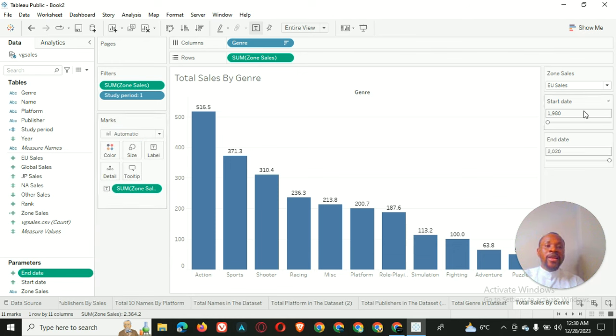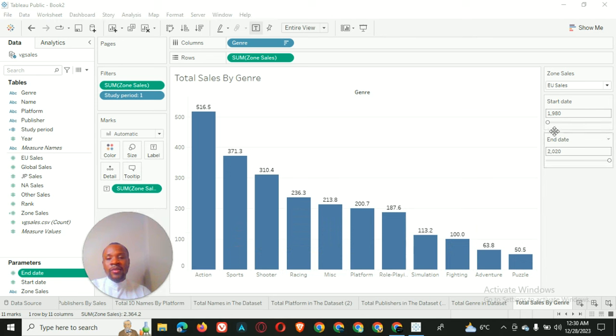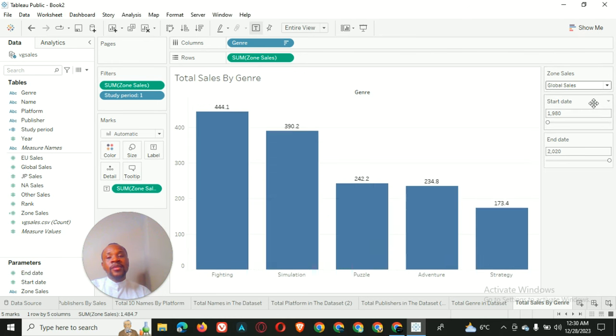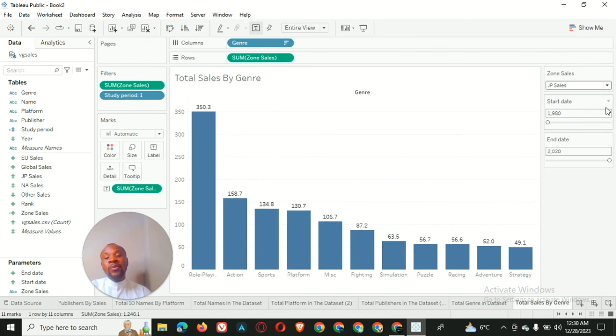so that we can easily navigate through the zones. For instance, we can say global sales, and then we can see what happened across the globe. And then we can say Japanese sales, and we can know what happened in the Japanese market.